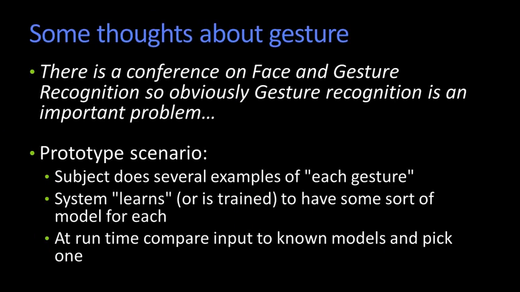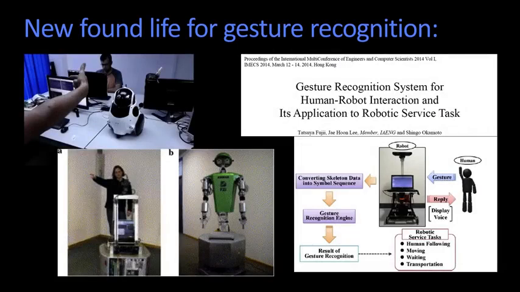Then it started to taper off, partially because this whole idea of having individual trained gestures that people would do to make something happen didn't feel like just the recognition of individual vocabularies. So it sort of tapered off. But then all of a sudden, new life was injected into the field of gesture recognition, and it was because of human-robot interaction.